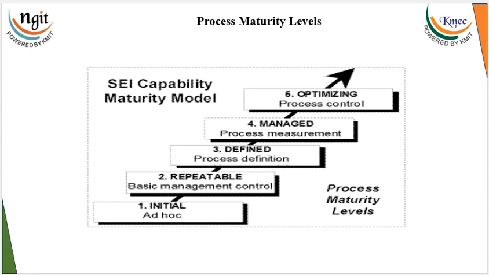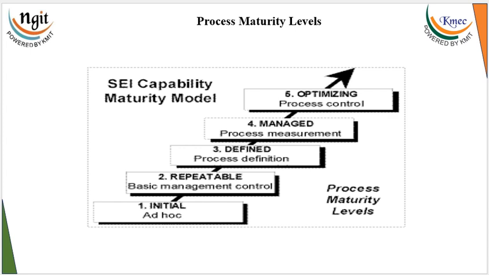The fourth step is managed. Under managed, the process measurements and analysis are taken into consideration. Your organization is going to initiate the complete process measurements and analysis. Here the improvement of your process starts. Once your process has been launched, if your organization wants to make any changes to the process, then this managed level comes into the picture, and you can always improve that step or make any improvements in your process.